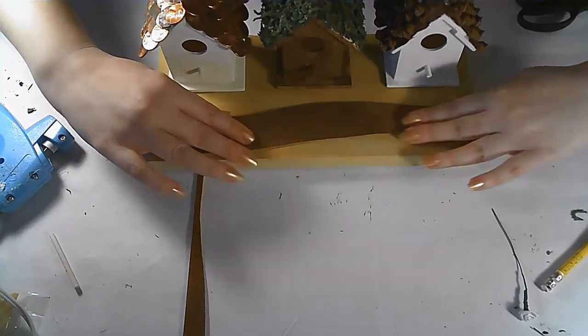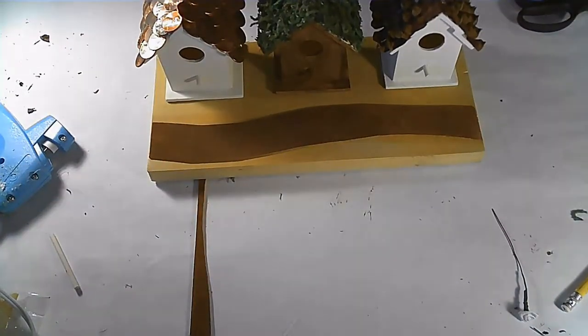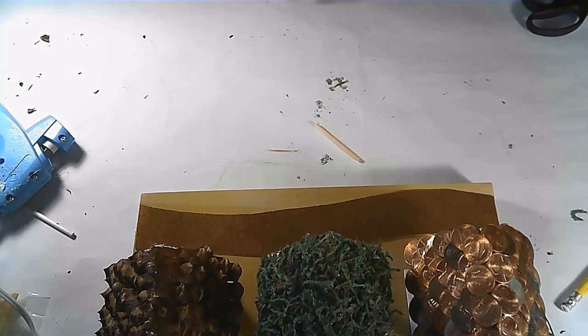The reason I wanted to put antique wax on the cork was to make it a darker brown dirt, as opposed to a lighter dirt that looks like clay dirt.